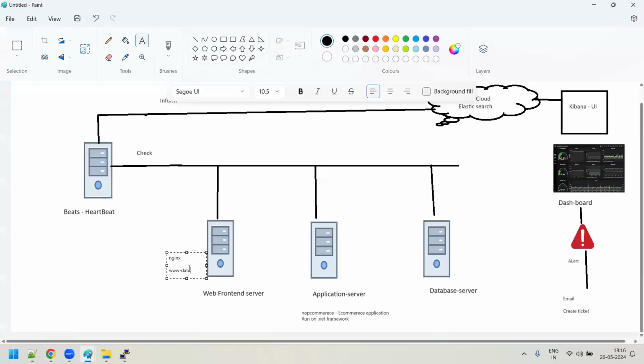But here, I will install Nginx later, and I don't need to use www-data as a user. I need to create a user by the name NOP. Let me create that user in this application server now.